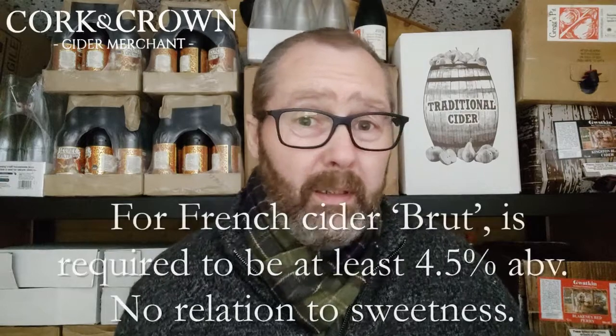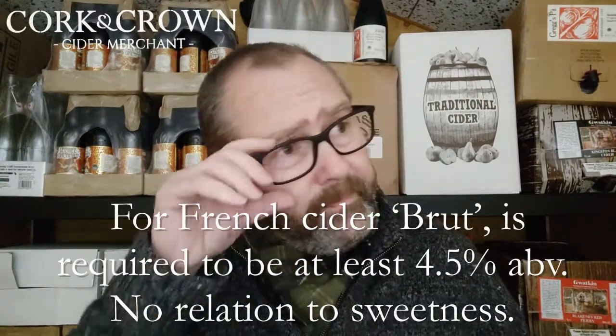Okay, a little bit of tannin, not much, just a little bit. It's forced carbonated, blatantly, obviously, and too much as well. It's too fizzy. I'd like to lose a bit of its fizziness. So it does say brut on here. It ain't brut. It ain't dry. There's sugar in there. This is the problem. People put dry on things and they're just not dry. It's not even close to dry. It's miles away from dry.